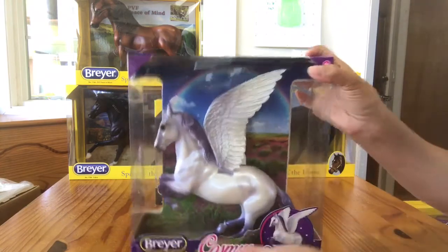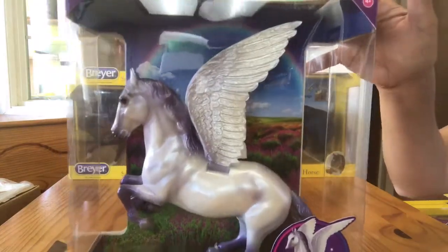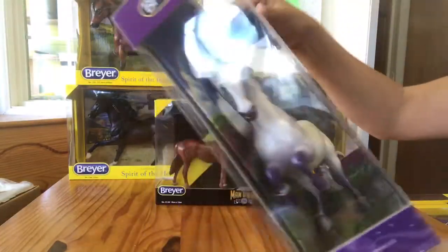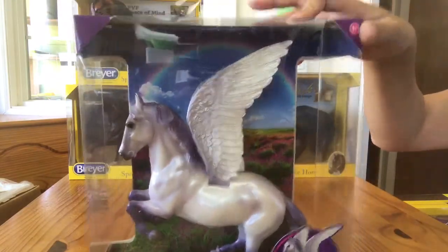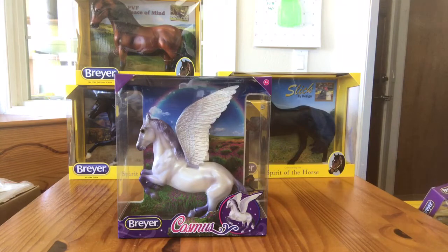Mostly I wanted to show you guys the beautiful new mid-year releases. This one is Cosmis. He is the classic Lipizzaner Honor mold in a kind of pearly white gray, and then he has purple or lavender shading on his mane, his legs, and his tail. He's very pretty. He appears to be like a chalky with a pearl color — he's not bare white plastic as far as I can tell. Breyer says that Pegasus the mythical winged horse is a beloved figure in Greek mythology associated with thunder and lightning and a known symbol of wisdom and inspiration for poetry. Cosmis is a beautiful Pegasus with a pearly lavender coat that shines as brilliantly as the constellation of stars named Pegasus. So that is Cosmis, one of the 2017 mid-year releases.